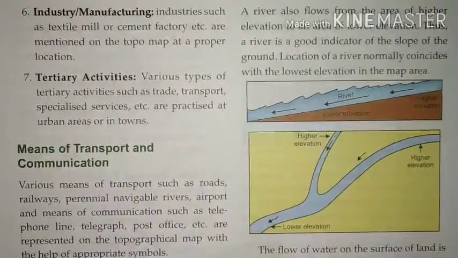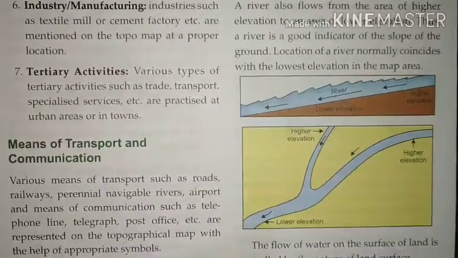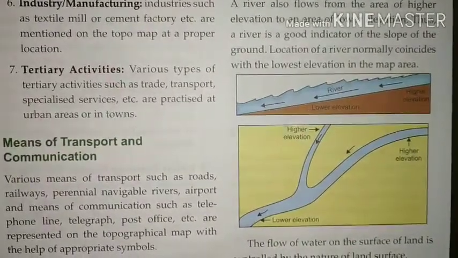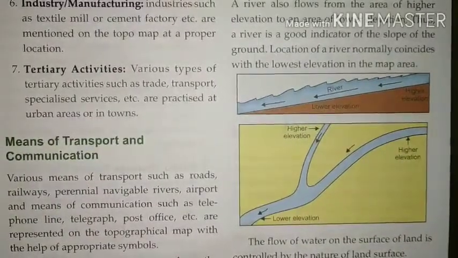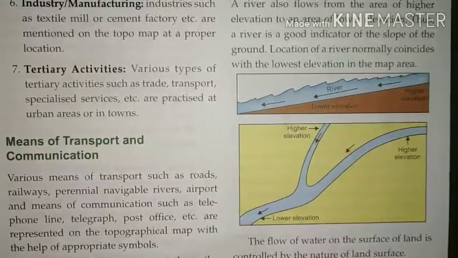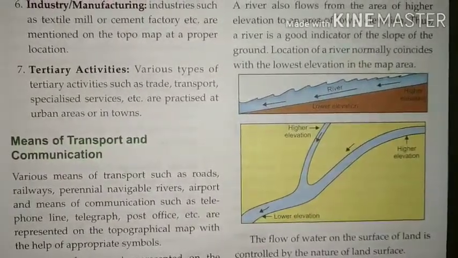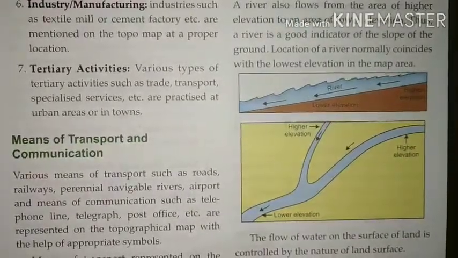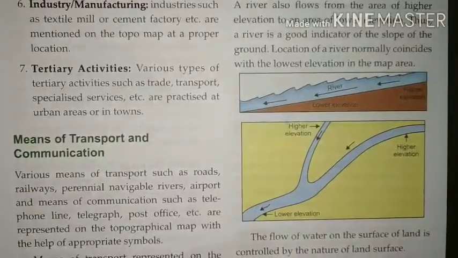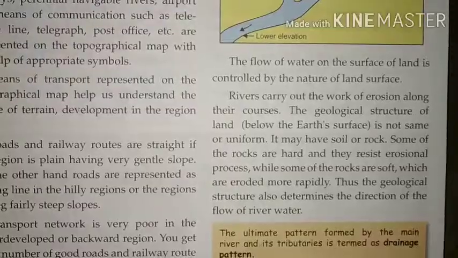Now see this figure. A river is there, and it is flowing downwards from the higher elevation towards the lower elevation. In the figure you can see the downward flow; the river is flowing from higher elevation towards the lower elevation. So the flow of a river or a stream also gives us an idea about the general slope of that given area, what is the direction of the slope. So this is how it helps us.